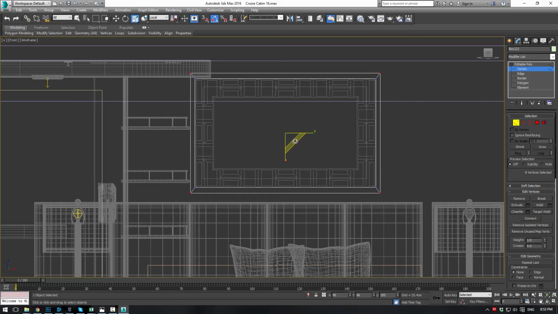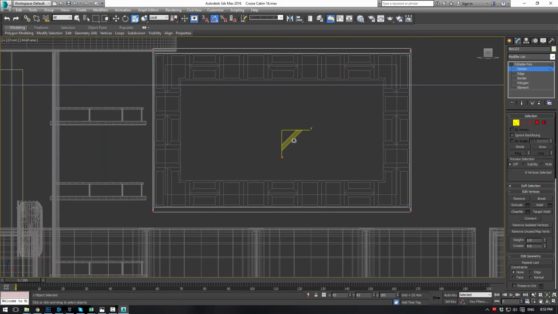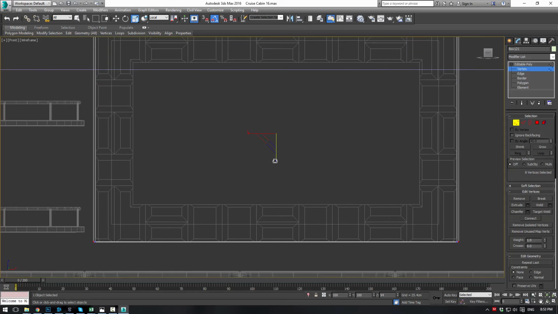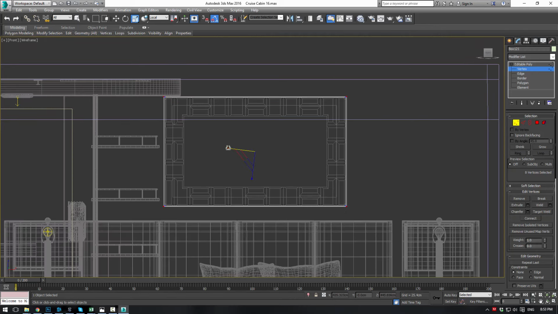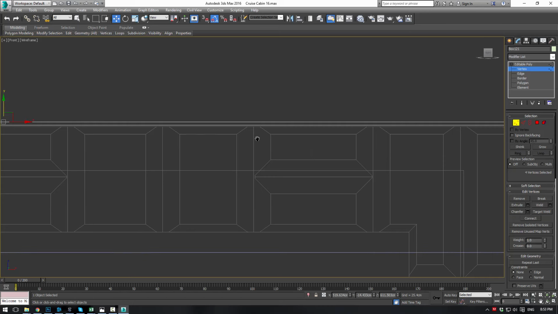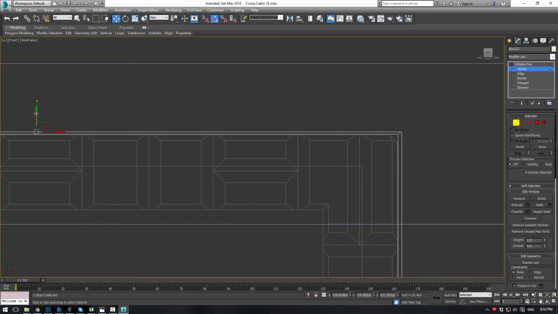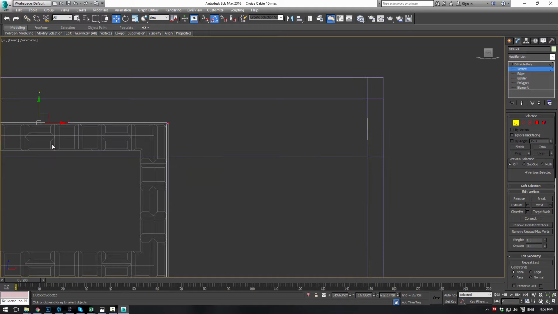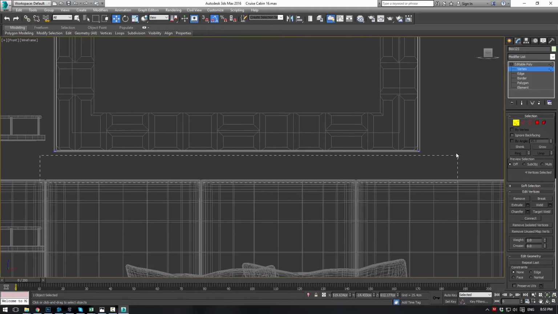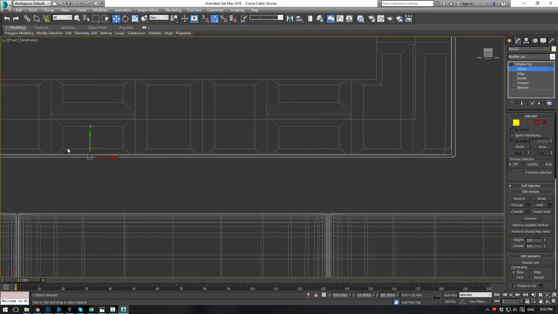Press R and let's scale it inward just to get a very small edge on the two sides. Alright, and then scale this way to get a similar edge on the other side. Alright, now we can deselect these and just make sure that these are about the same height. And do the same here. Grab that and grab this. Okay, make sure it's about the same height. Perfect.